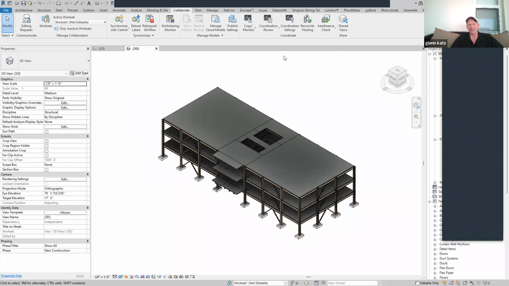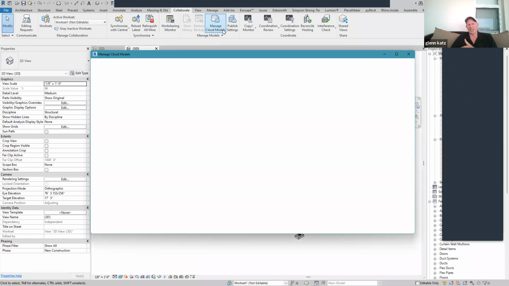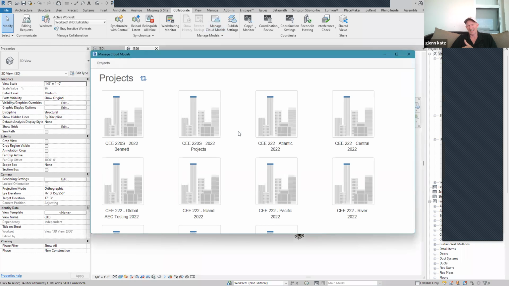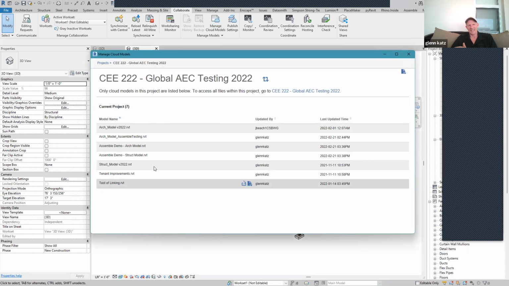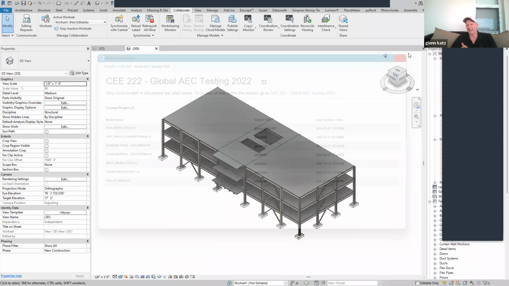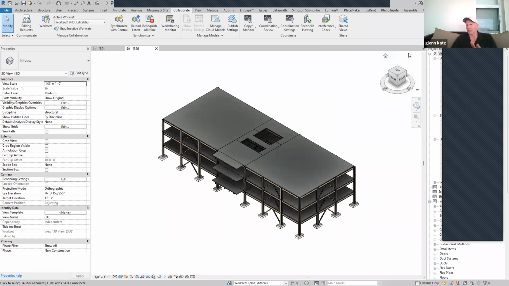So the big thing is, as you're working day in and day out, most people will just be syncing. But then when you want to have a version published that moves forward, you want to either do it here with managed cloud models, and we'll do this again in just a little bit. I'll go to that project. And I've created a couple different ones in here. It's this whole publish the latest version. Okay, so once you get that set up though, and you do that, the rest of the workflow is pretty automatic in terms of coming in. We'll show you how that works when we get over to Assemble.